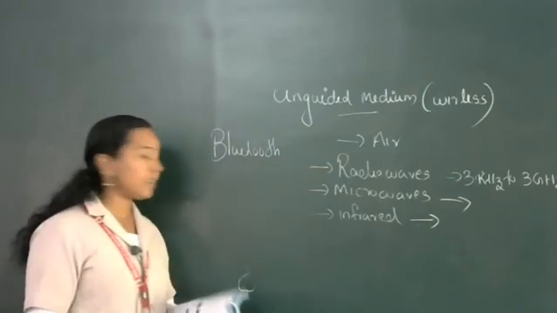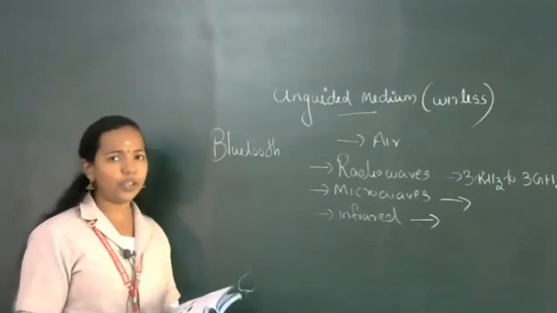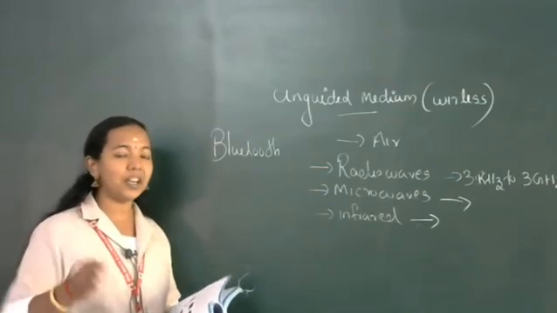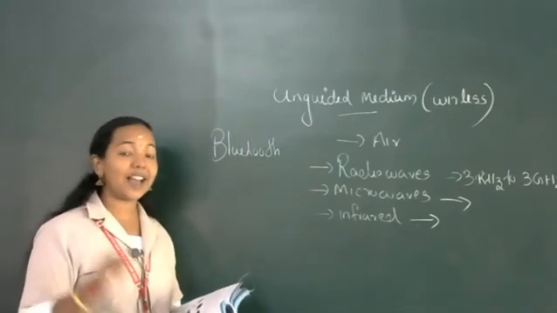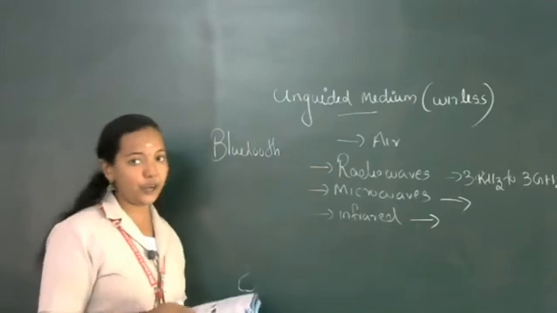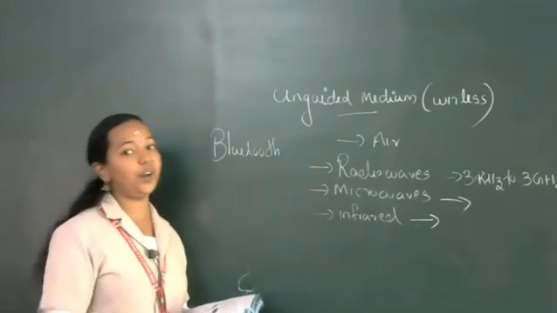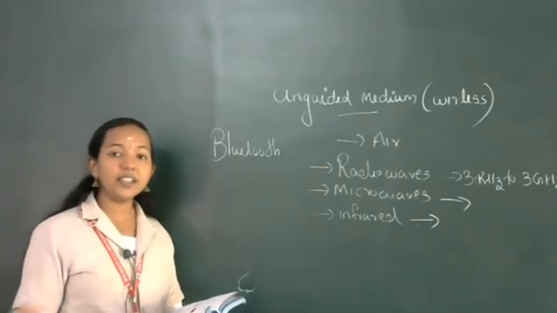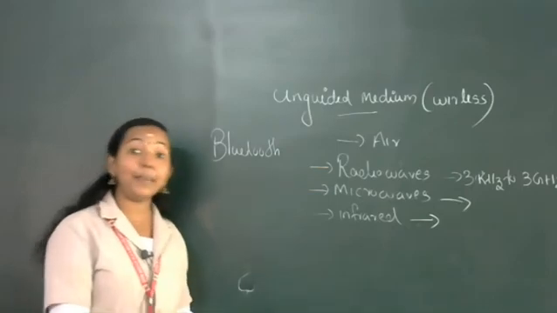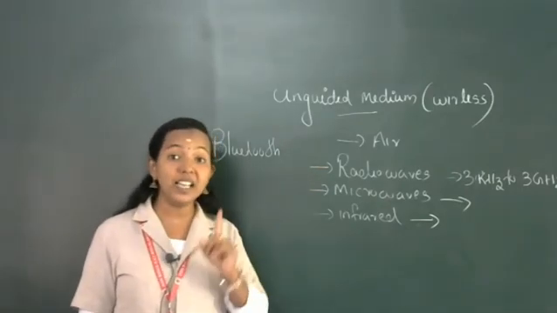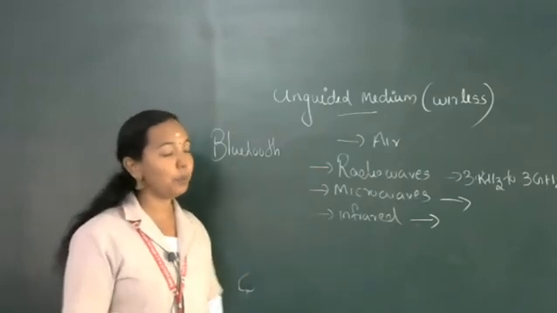Then line of sight. In Bluetooth, is line of sight required? No. We can connect in any direction, but if you increase the distance, automatically it will reduce the performance. Data transmission rate will also reduce. The second aspect is, at a time we can connect only 8 devices. More than 8 will not work. Then slow data transfer, that means 1 Mbps, 1 megabit per second. So Bluetooth has a slow data transmission rate.